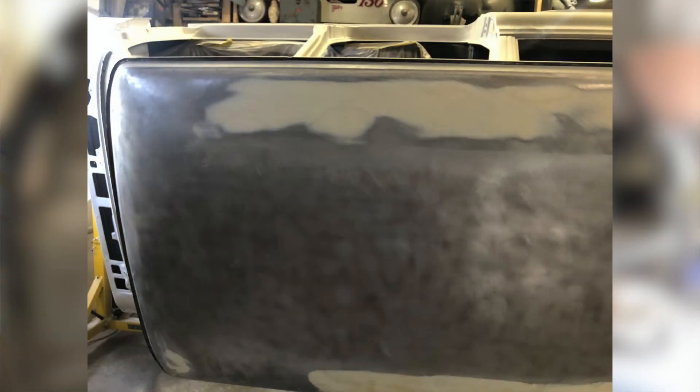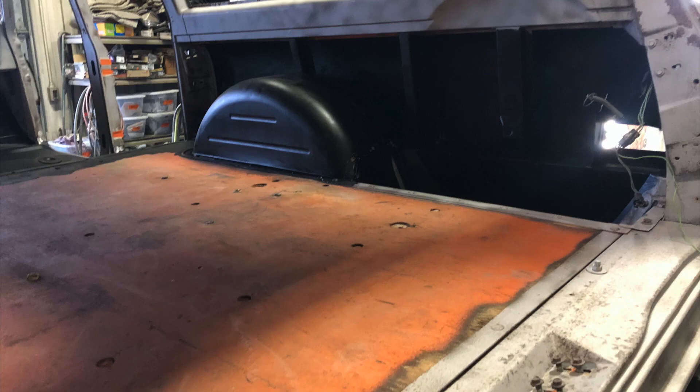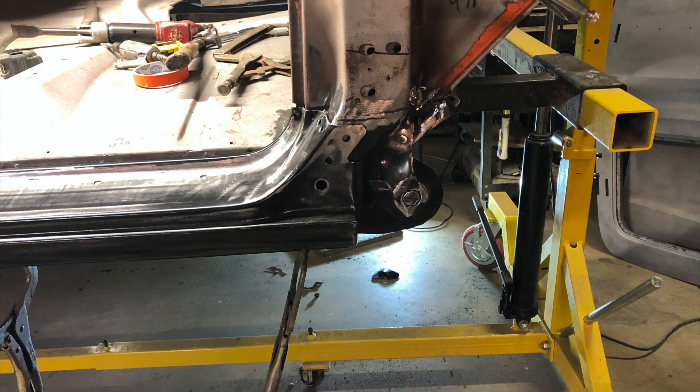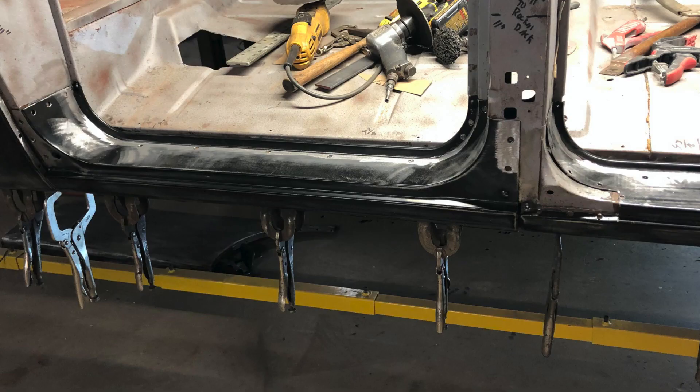There was a little bit more rust behind the scenes than what we were kind of anticipating. We did have to put some repair panels in on some of the sides and the rear fenders behind the wheel wells, where salt and those types of things can often accumulate, causing some damage over the years. Once we got those panels repaired, we had to get some of the doors repaired — it's hard to keep the bottoms of the doors rust free — so we got those repaired and got it back into primer.